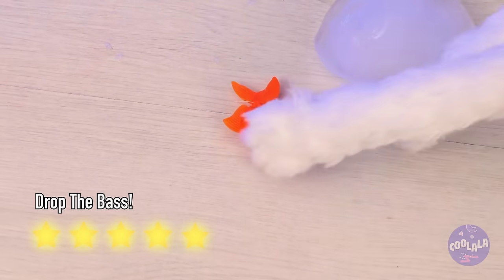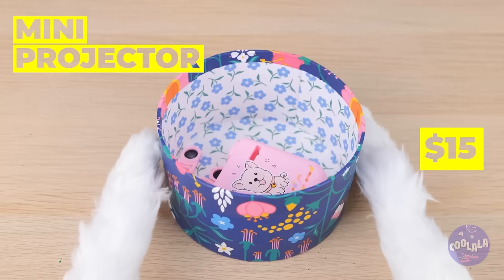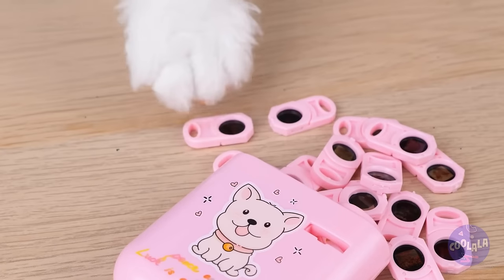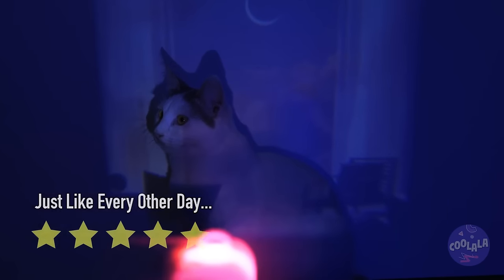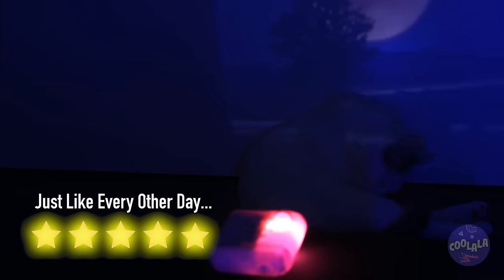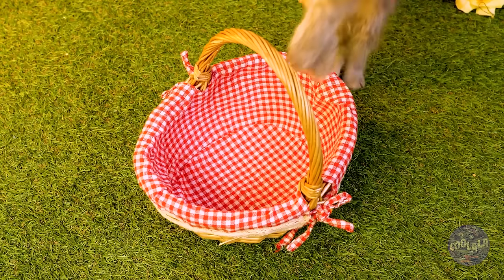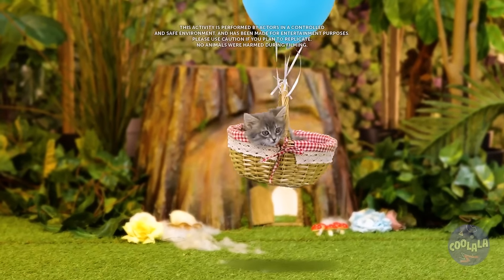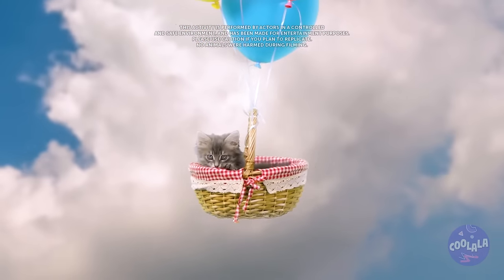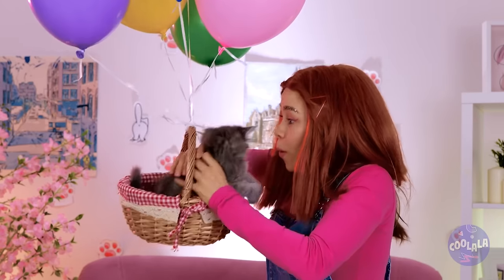I think there's time for one last present. It's a mini projector. Just put it together. Dim the lights. And Kitty's the star of the show. Oh, look who's here. It's a cute little kitten who lives in a tree. Time for a ride in your basket. Cue the balloons. Ah, flying. It's the only way to travel. The tree kitten has landed.